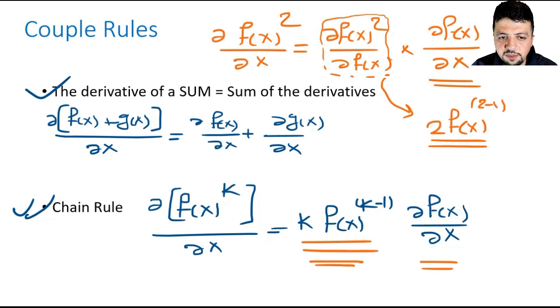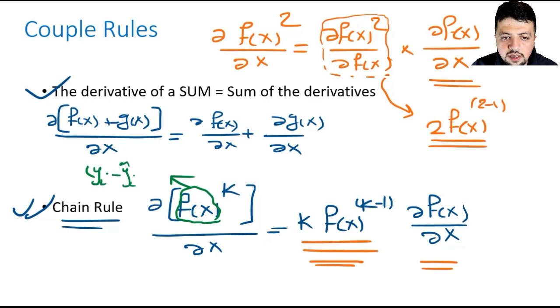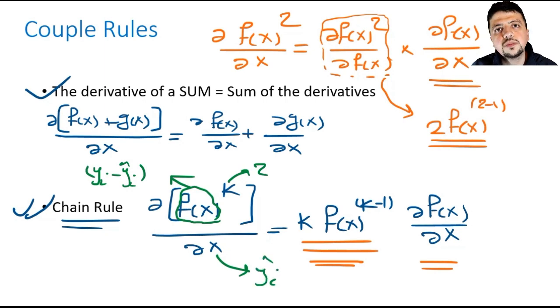This is exactly what we talked about, the chain rule, right? So here f of x is, what is f of x in this example? F of x is yi minus y hat I. What is k? K is 2. What is x? X is y hat I. Right? Just pause for a sec, let that sink in, okay? If it's too much, give yourself time. There's no rush. Now, moving on.